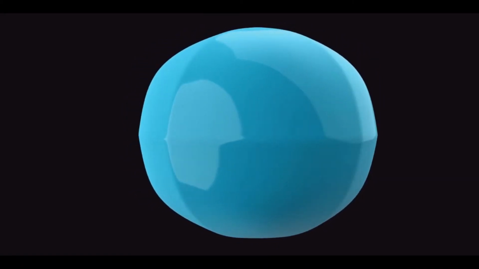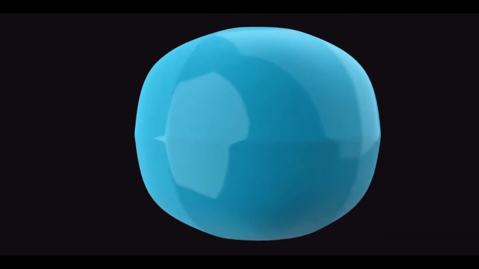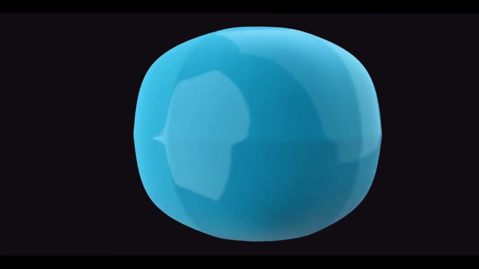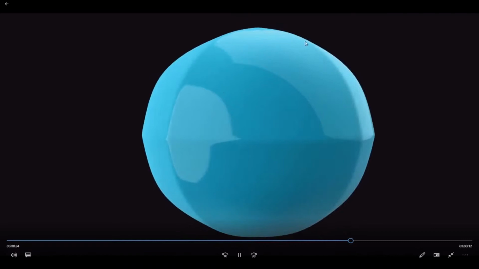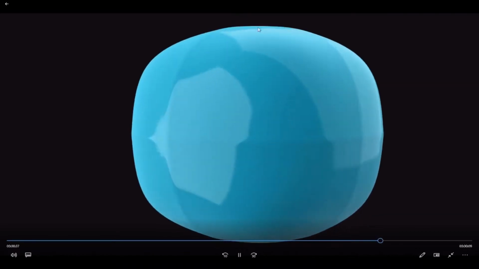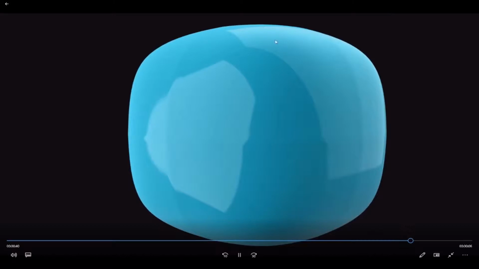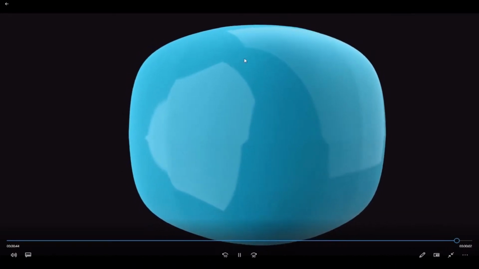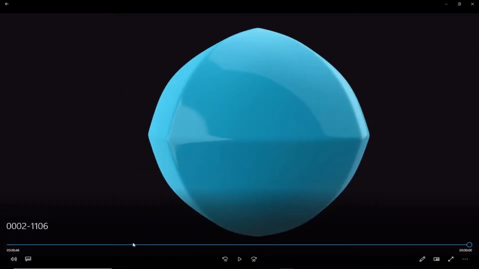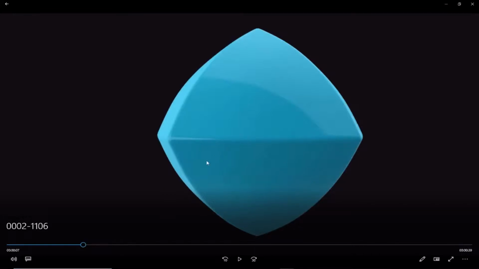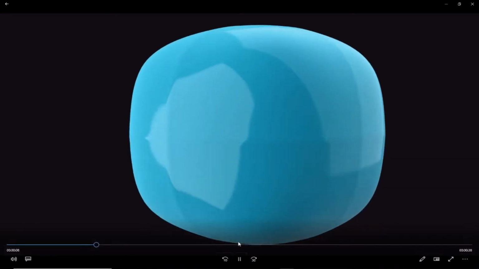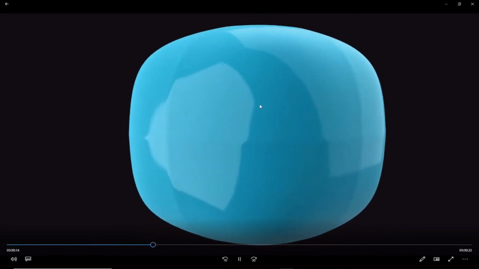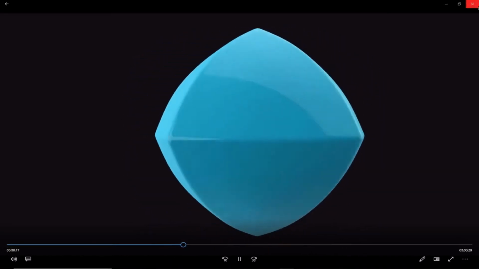Hi guys, this will be my first tutorial on my channel, so just before I get into anything, don't expect to learn everything about whatever this is. So basically I was messing around with the Bevel tool, and I managed to make this animation of kind of a star that turns into a UV sphere, I guess. So I will be showing you how to do this in this video.